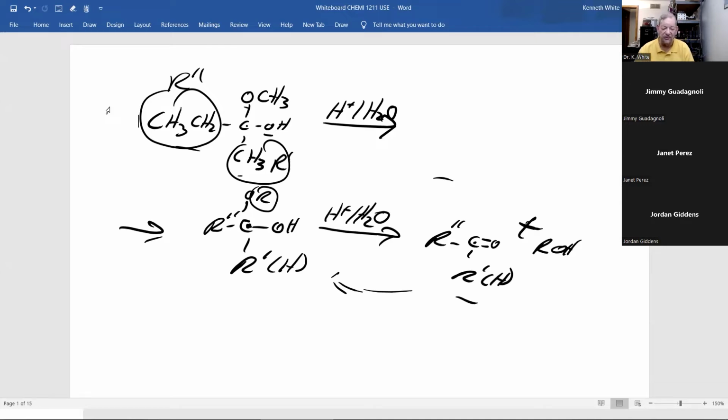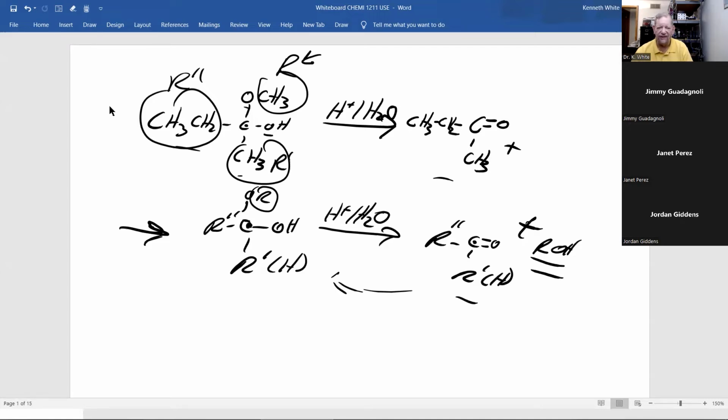All right, I think everybody's done. Let's take a look at this. Here's the general reaction. I have things, and this is my R group. So keep your eye on this carbon, which is this carbon becomes this. So I'll do that. Double bond to oxygen. What's our methyl? What's our double prime ethyl? So you get this ketone. And then what's the alcohol? Well, our R is methyl OH. And that's how you do it.